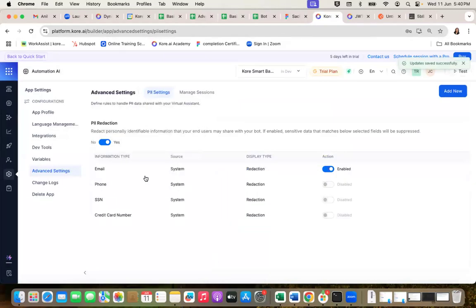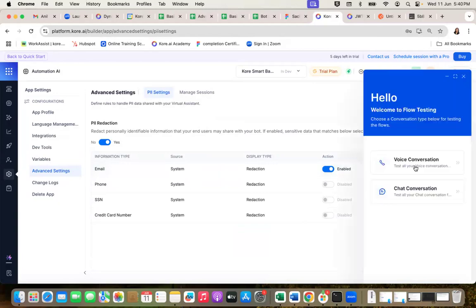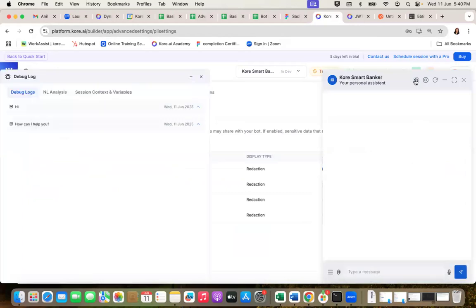So what I did was I enabled redaction. I selected the type of information that will be redacted, and within the configuration of that redaction, I have defined on which entity the redaction will be applied. Now, once that is done, let us go ahead and have the conversation. Redaction will be applied only after it is enabled.